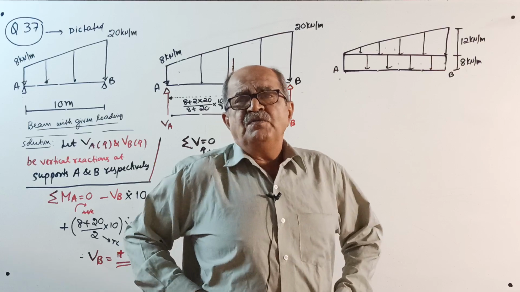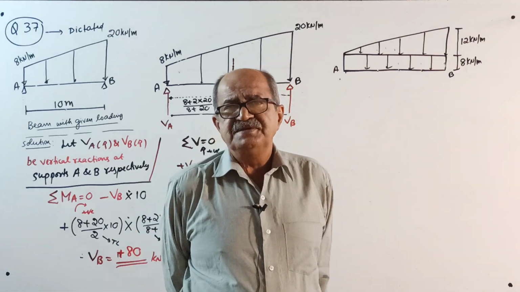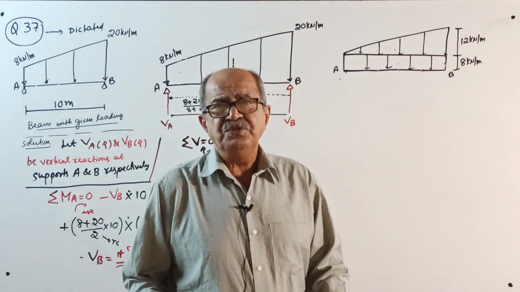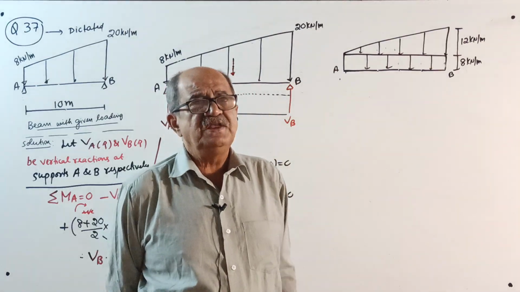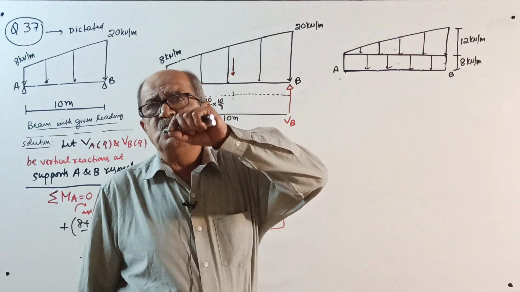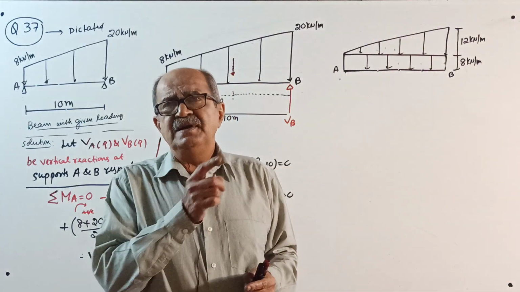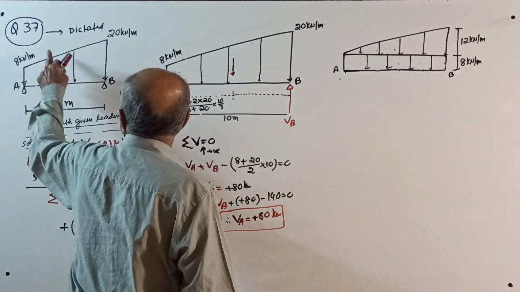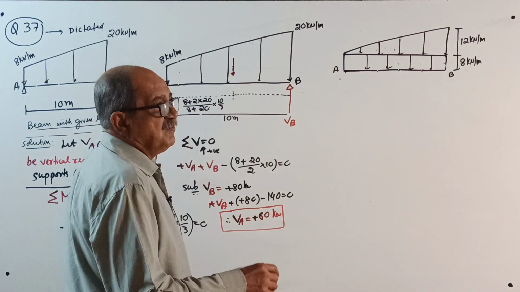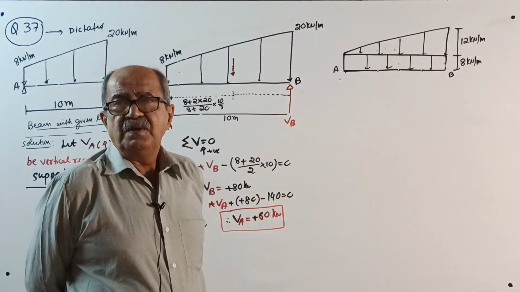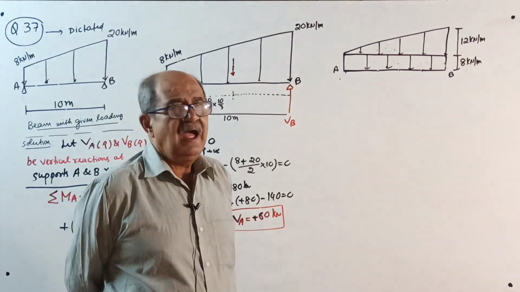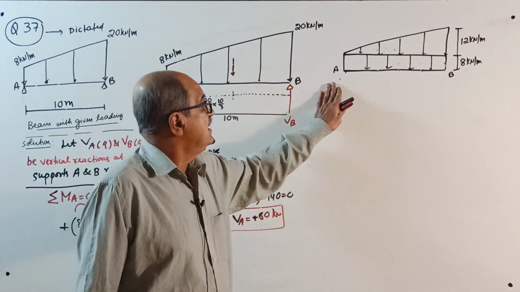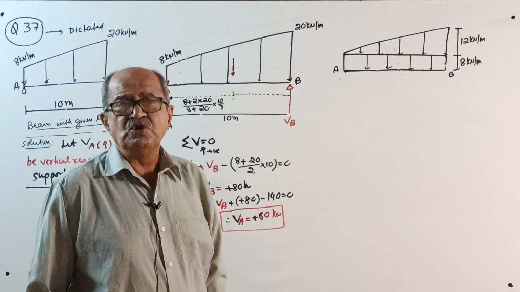This is the last part of support reactions for a simply supported beam with uniformly varying load represented by a trapezium. The last part is numericals. First I solved a general question, where I wrote W1 and W2, with no link between them. It was a little lengthy, but I think that was question number 34. That question will give you more information and more perfection if you understand it, because some simplifying terms you have to simplify, and you should be a little careful.